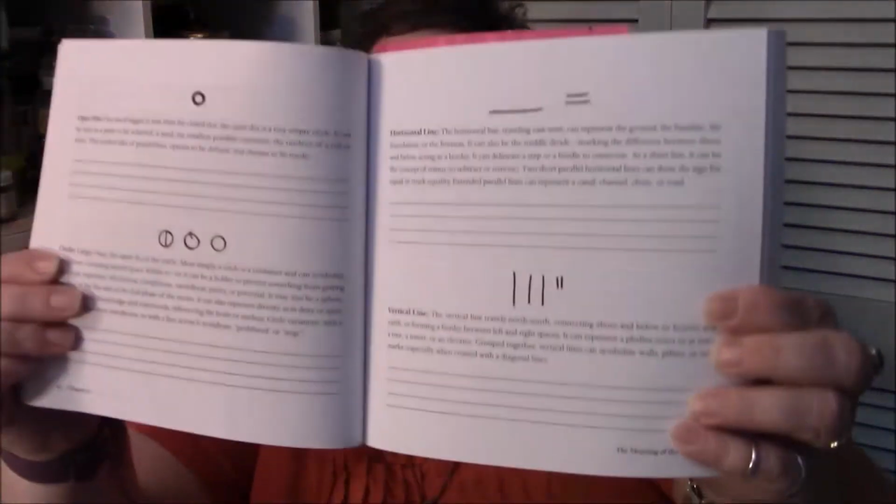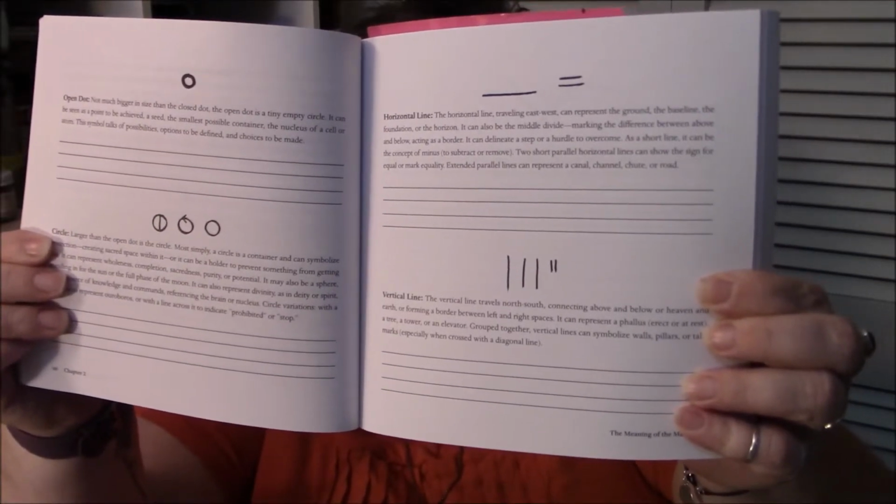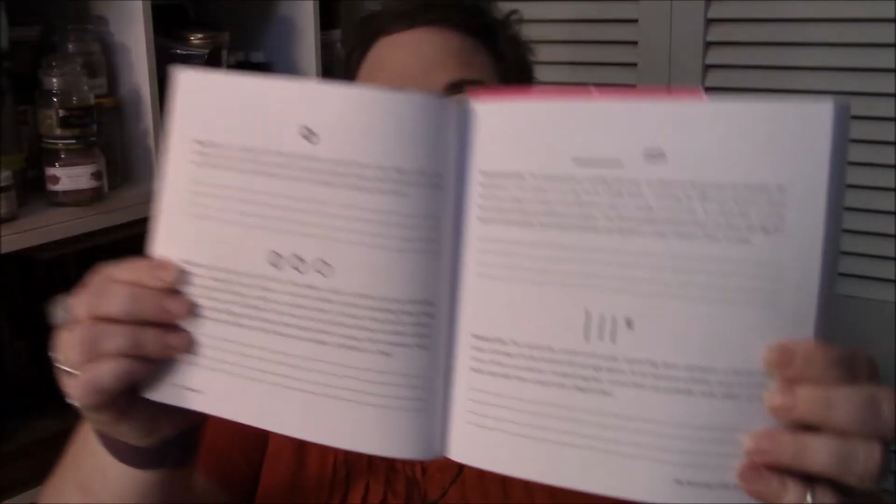We know that a red six-sided sign means stop. We know that a red light means stop. We know that a green light means go. You know, different things like that. And so here's a couple of pages from that section. She talks about a symbol, like a dot, or a circle, or a horizontal line, a vertical line. And she talks about what it means to us as people, okay? And then she will talk about what it means for her personally, okay?